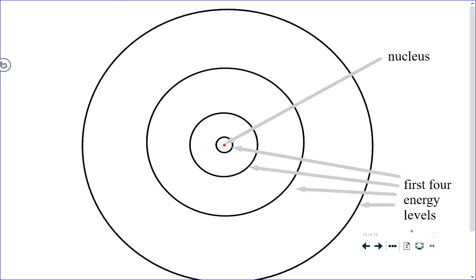So here's a diagram of a Bohr model of the atom. Because we're drawing circular orbits here, we're borrowing an idea from Rutherford, and sometimes when you see an atom drawn this way, it's called the Rutherford-Bohr model of the atom. Bohr, by the way, is not interested in the particular orbits or motion of the electrons. Bohr is interested in the energy the electrons have. One final comment about this simplistic diagram. Those are the first 4 energy levels, but there are many energy levels. In fact, mathematically, an infinite number of energy levels within any atom.